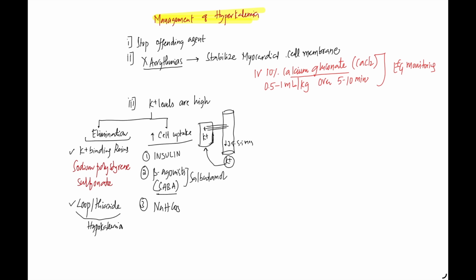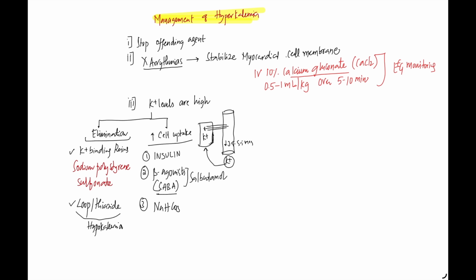See, you know insulin, but it can be used here. You know beta agonists for asthma, but that can be used here. Sodium bicarbonate can be used. Sodium polystyrene sulfonate can be used, and loop diuretic can be used. So this is how you treat the case when potassium levels are too high. Now we have given calcium gluconate to stabilize. We are using all these other elements to decrease the potassium levels in the body.